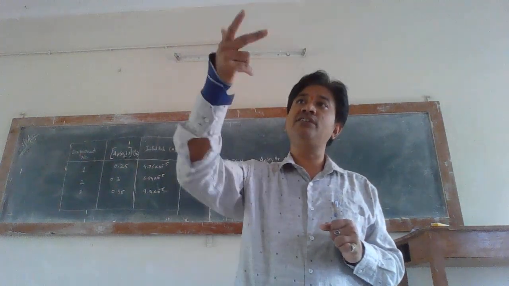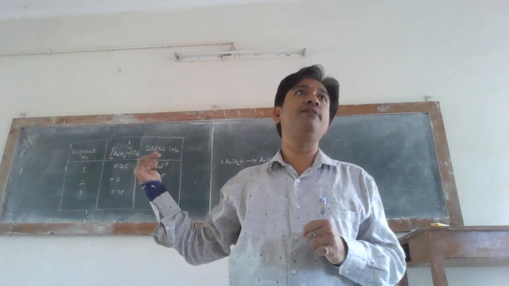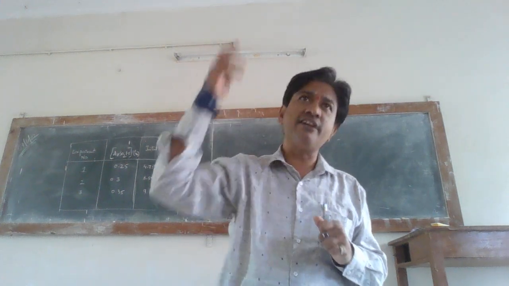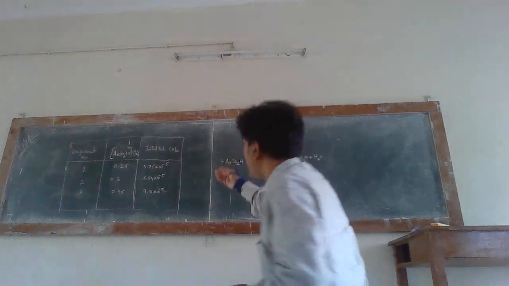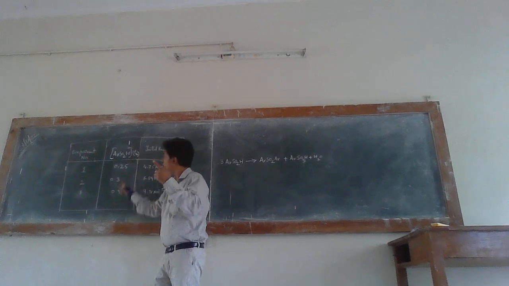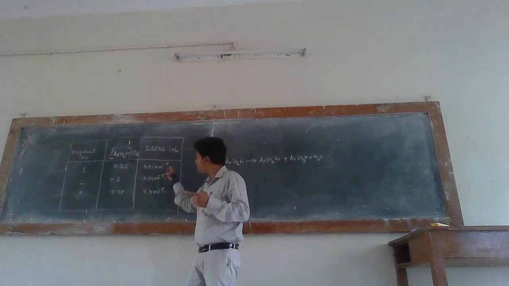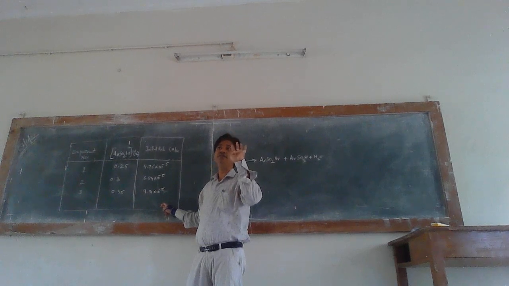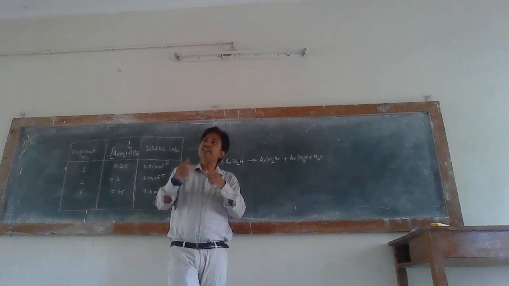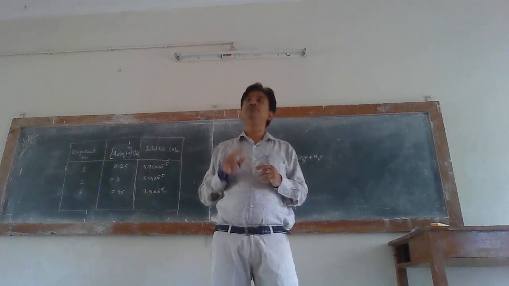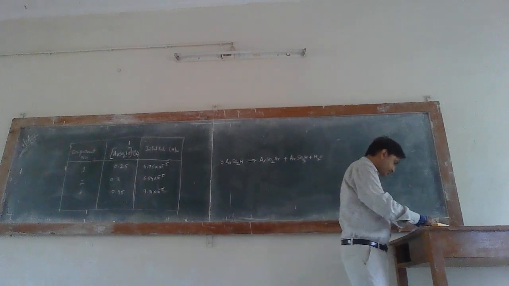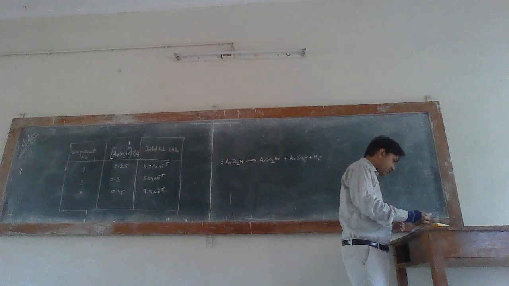When you jump the concentration 2 times, your rates are jumping 4 times. They have not shown this. Clearly masked the data. Only some other data he has given. Maybe concentration of 0.25, 0.3, 0.35. If I get 0.5 concentration value, absolutely double the value, I may get the reaction rate 4 times. But that value he has masked it. But if you calculate, you'll get n equal to 2. Now if n equal to 2, what is k? 76 into 10. What is k?